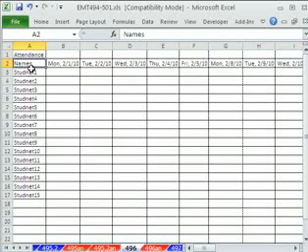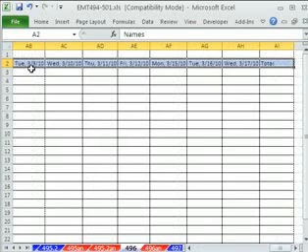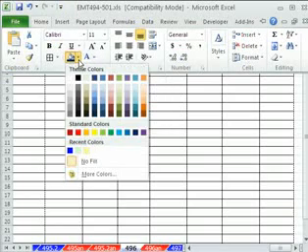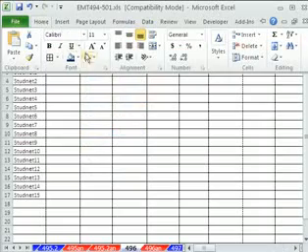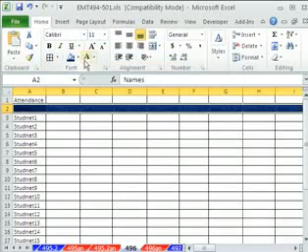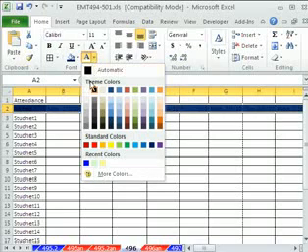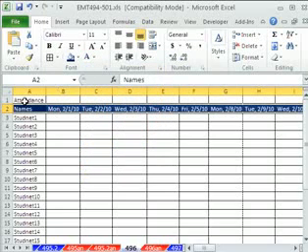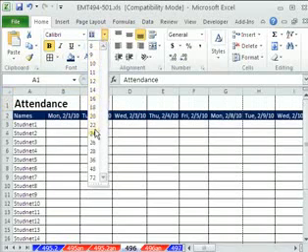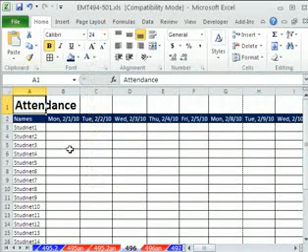I'm going to click in this cell, Control Shift right arrow, and I'm going to maybe add some dark fill. You can pick whichever color you want. And Home. I'm going to turn this on, right click, unminimize. And I'm going to select a light font color. Actually, make this bold, and I'm going to increase the font size. Very big there. Now, what are we going to do once we have some students?